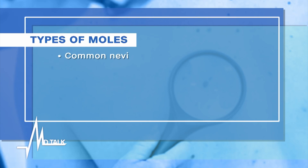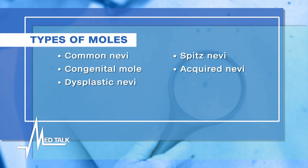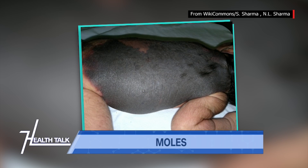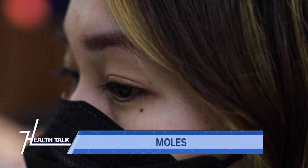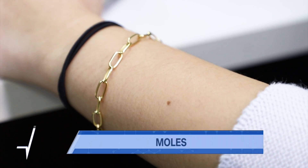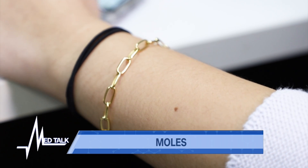Now let's talk about moles. There's what we call congenital nevi, which are mostly benign. But in rare cases, infants can also have a very large mole called a giant congenital melanocytic nevus. What are the causes for these large moles? Are these random genetic mutations or linked to some other medical condition? In most cases, nobody really knows — you're just born with it. We cannot prevent moles; moles just develop when they develop. But what's important is to avoid them from becoming malignant.